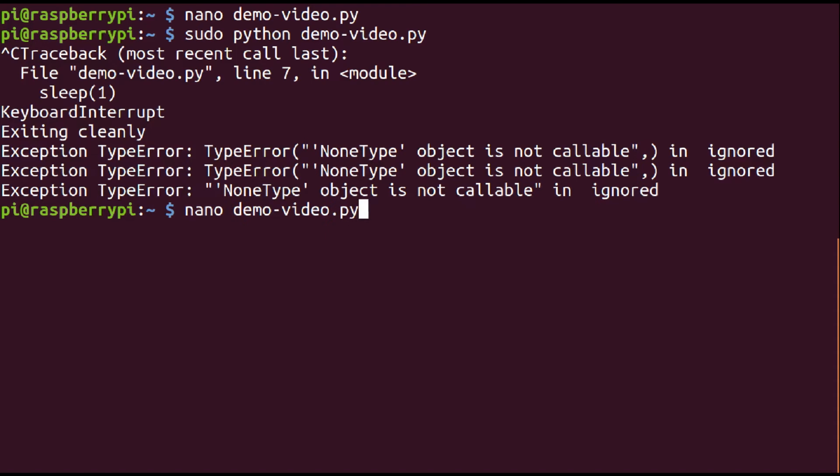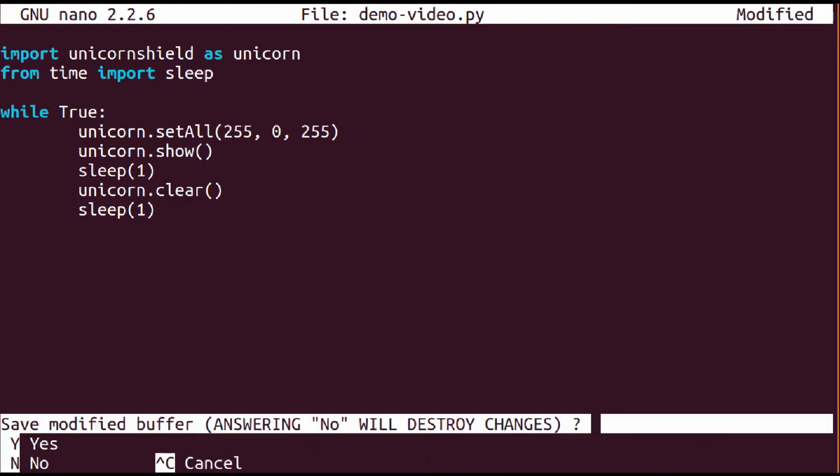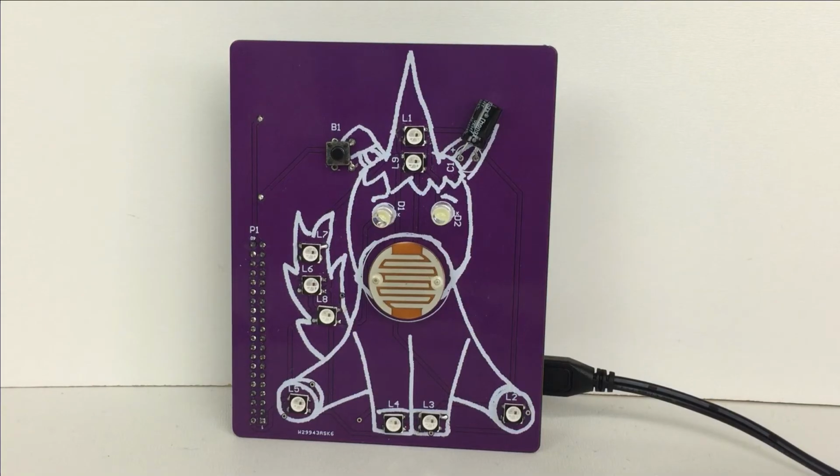So let's now turn on not one pixel, but all the pixels. This is really easy because you don't need to use the setPixel function for every pixel, but for this we have the setAll function. With setAll you can give one RGB color value to all the pixels. For this we can remove the parameter for the number of the pixel because we are turning on all the pixels. So let's have a look how this looks. And like you can see, all the pixels are blinking and we have all exactly the same color.